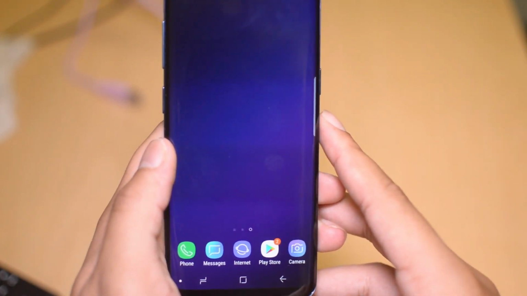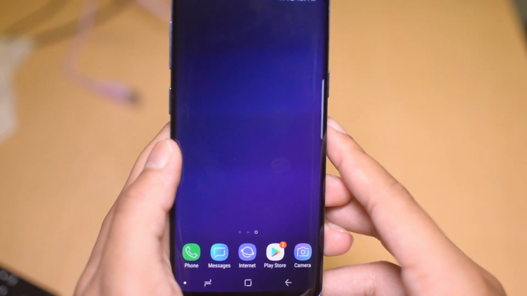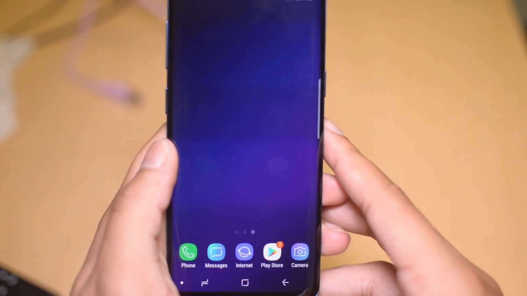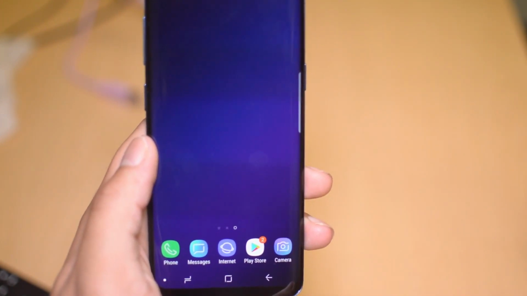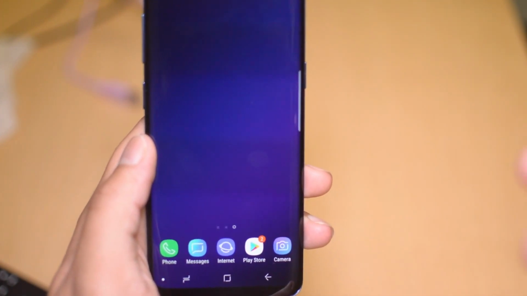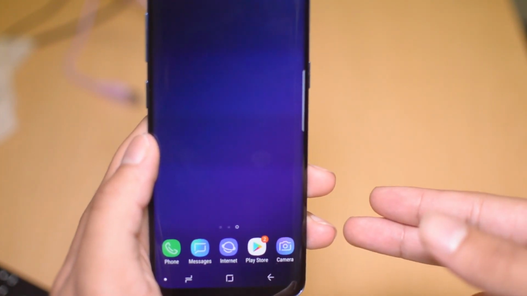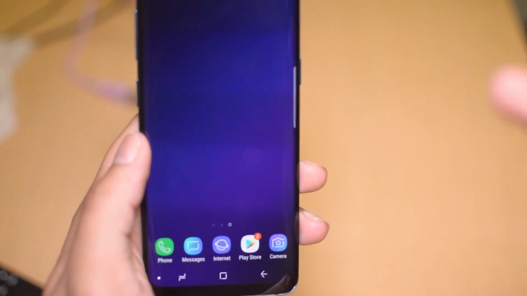And in today's video, I have a tutorial for you guys for how to turn on developer mode on your Samsung Galaxy S9 or S9 Plus. This works for any model Samsung phone as well as any carrier, and this is a very quick and easy tutorial, and we'll be able to get this done in under a minute. Let's get straight to it.